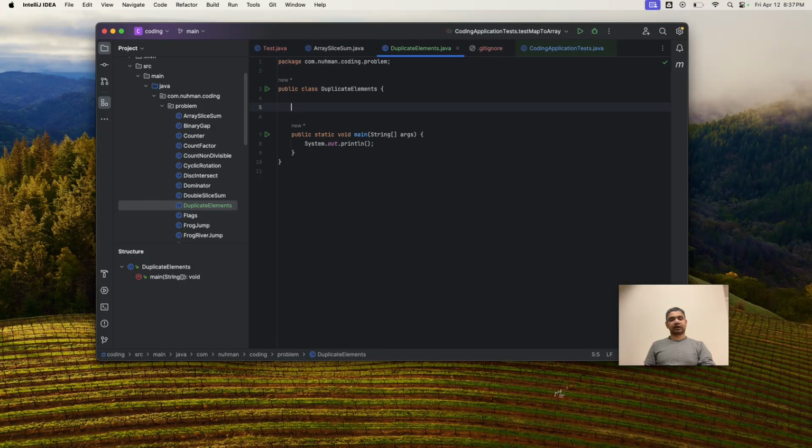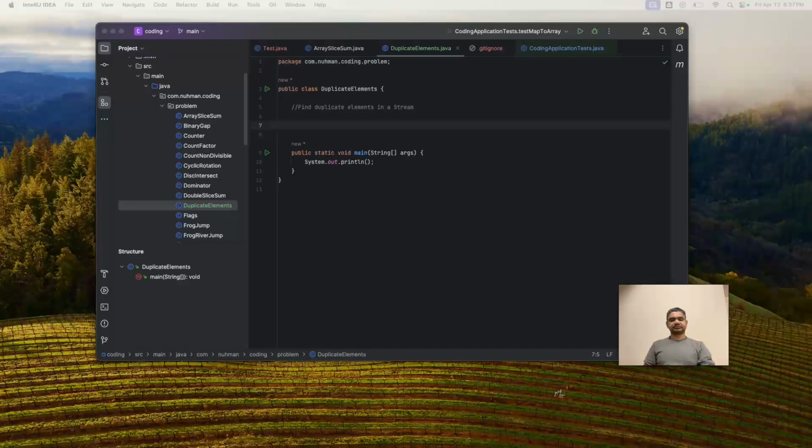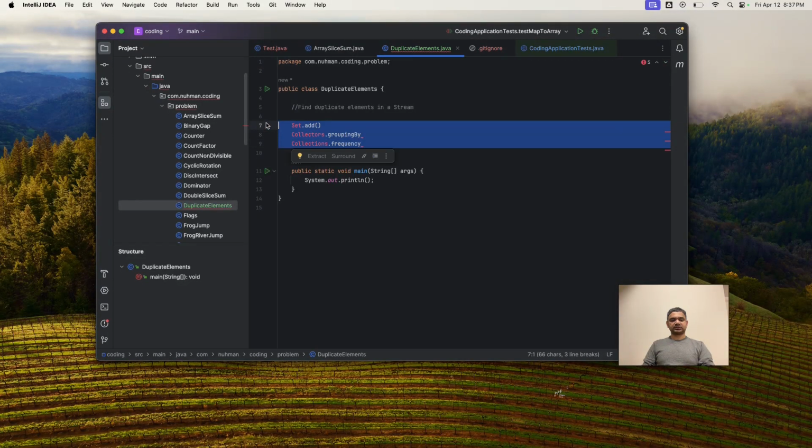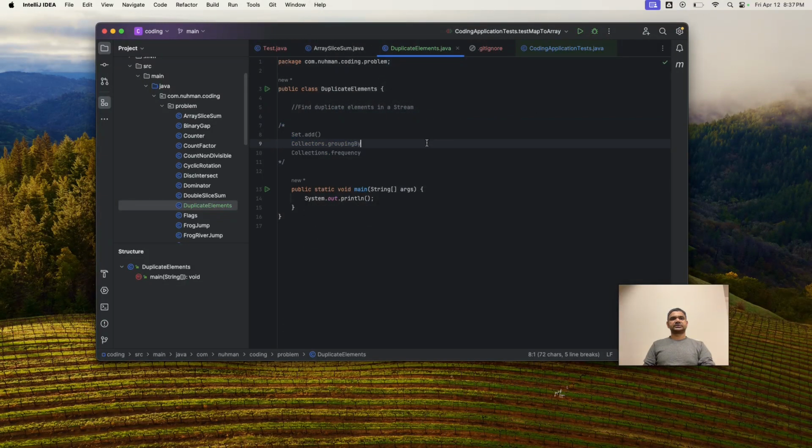There are a couple of ways we can do this. I will add some comments here to understand what we are going to do: find duplicate elements in a stream. These are the ways we can solve this problem.